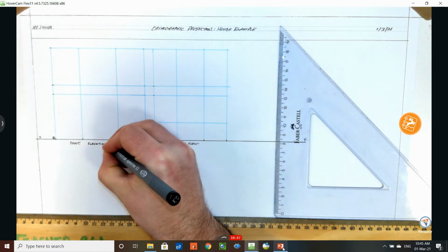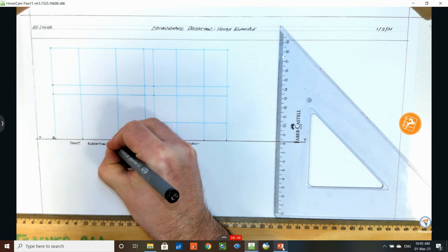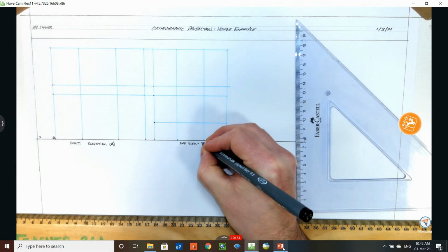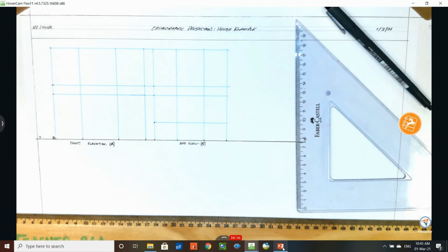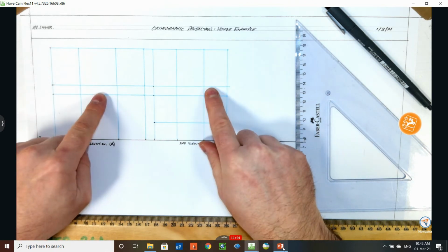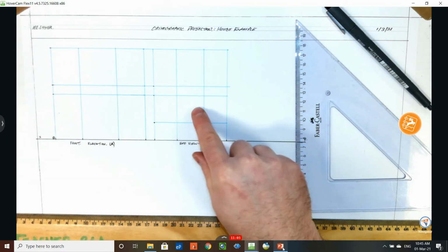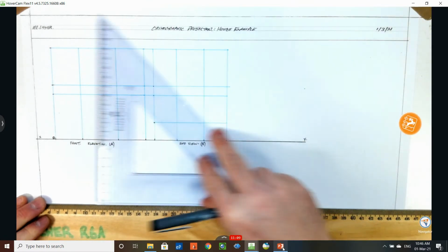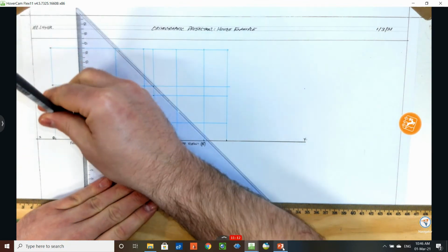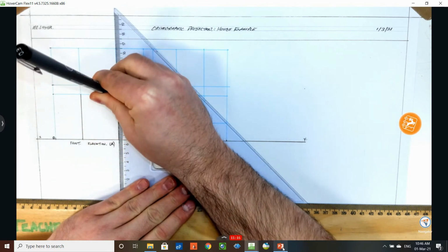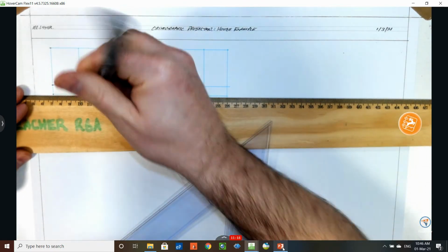And I think I should add in that, when we're looking back at the views in the question, that's A, and that's B. Okay, now, what I want to do is use the information from both of these views. Maybe what we'll do before we do the plan view is we'll heavy in what we need to heavy in. So, when we look at the dog shed from the front, we'll see this is the door. So all I'm doing now is heavying in the lines that I need to heavy in.